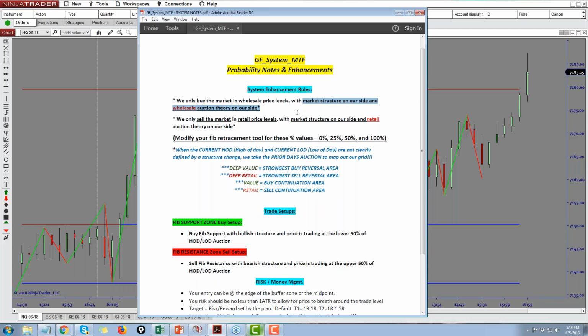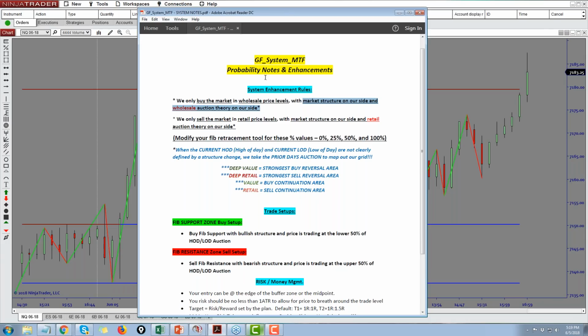Now, where did I come up with this auction theory idea? You're probably wondering why it's relevant. It actually came from studying market profile, and it actually came from studying volume profile, and then looking at structure, at when we're above or below value areas and when they reverse the market. What do I mean by they? I mean the institutions. They're the only ones moving the market.